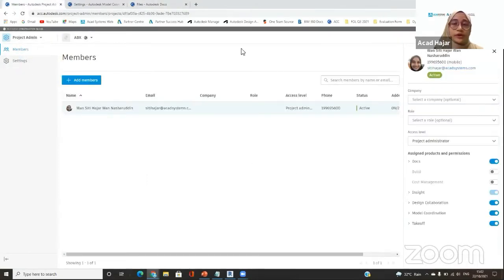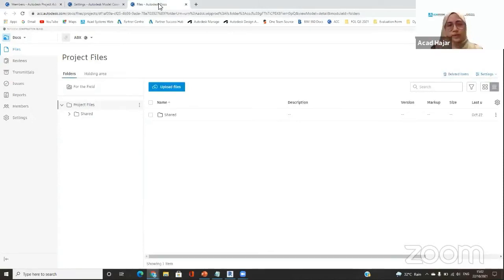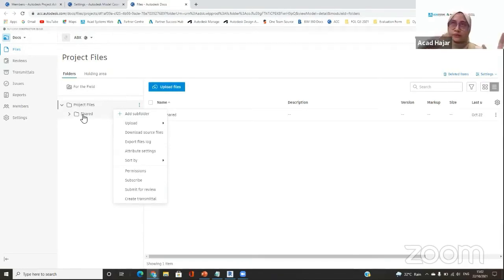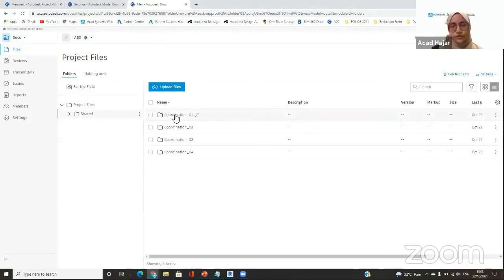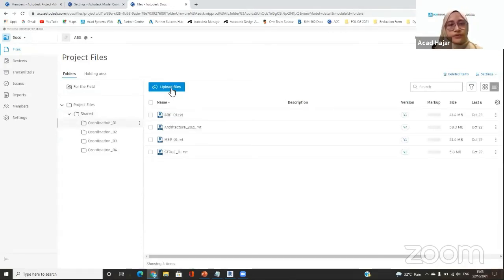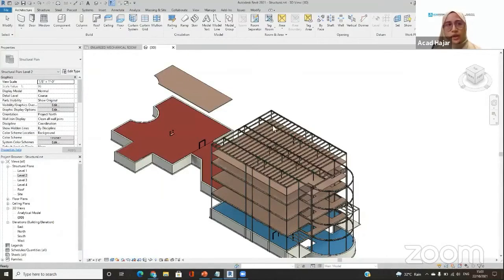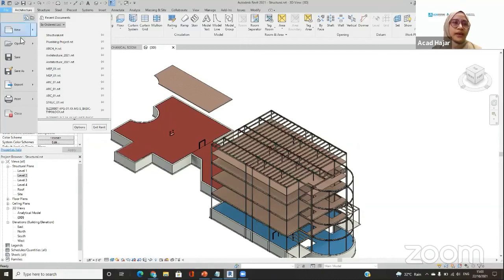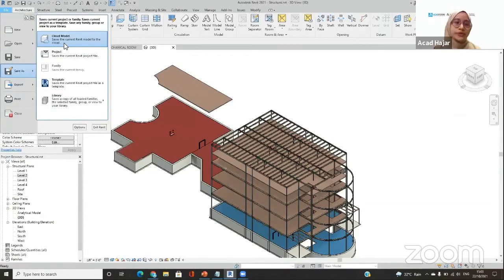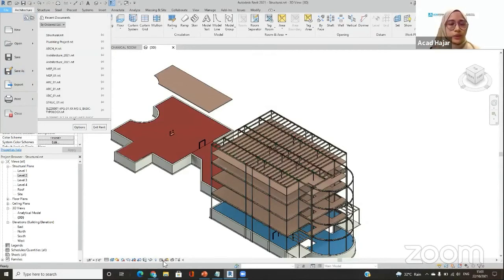After you have turned on the model coordination for them, you just go to this document management where we upload all those documents that we want to do the clashes for. So for instance, here I have created a subfolder for the chat, so that it's easier for the other project team members that you collaborate with for this Revit file or DWG that you want to do the coordination on. So you can do that under the chat folder, and then you create a subfolder for each one of them, and then you can upload those files directly from your desktop, or you can also open the software, either Revit, where you open your model, and then you just go to File and click save to the cloud model. So there are two options on how you want to upload your Revit or your DWG file into the cloud platform, so that you can start working on the clashes.